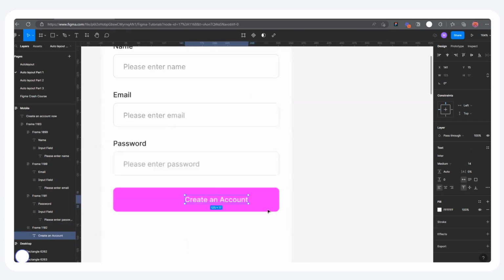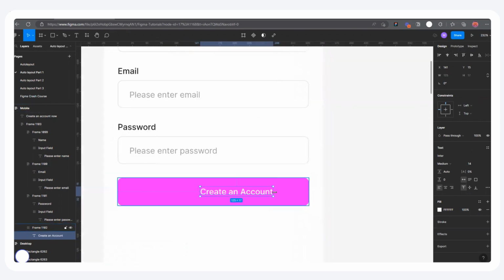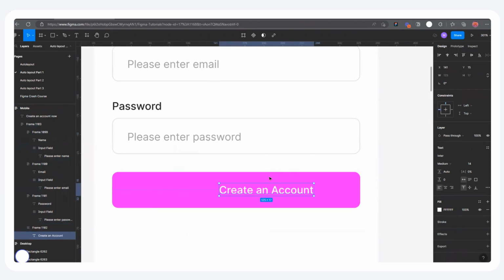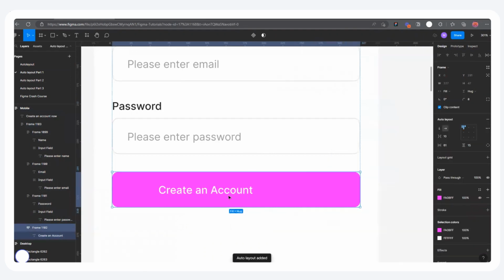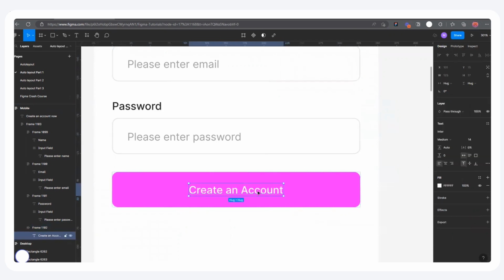This is our simple sign up form, or let's make it create an account, and voila. Now you can see that on this button as well, I'm having to manually adjust this text whenever I put it in. What I will do is turn it into auto layout: right click and add auto layout, or just press Shift A, right? So now, instead of me adjusting to the right anytime I put this in, I will constrain this particular text to the middle. So anytime I change anything, everything will just be constrained to the middle. It will not move away from there, right?